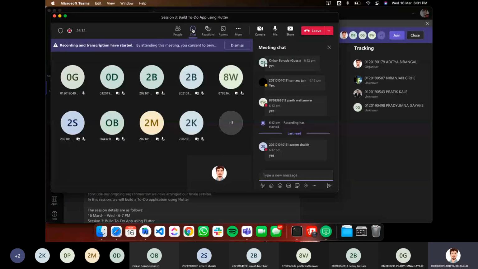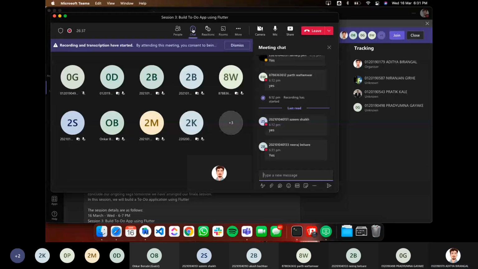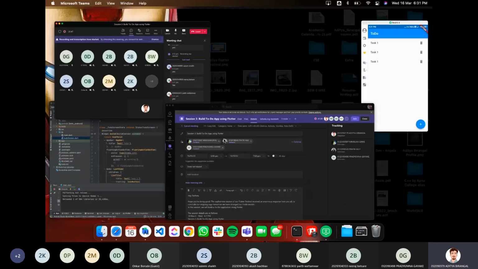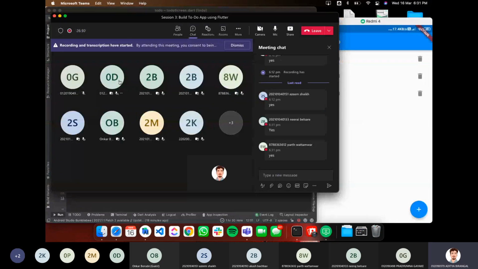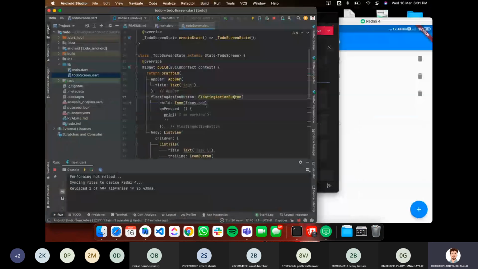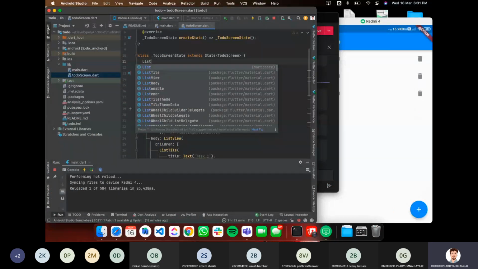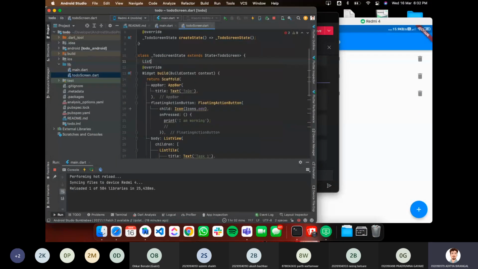Have you learned array in C++ or C? You have learned array in C++, but here in Dart we call it a list. It is somewhat the same as an array, so you can consider it an array.